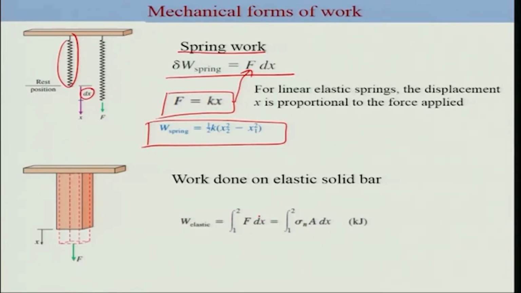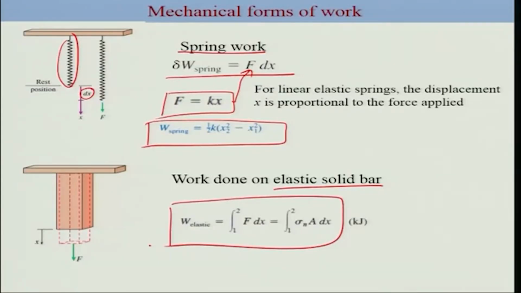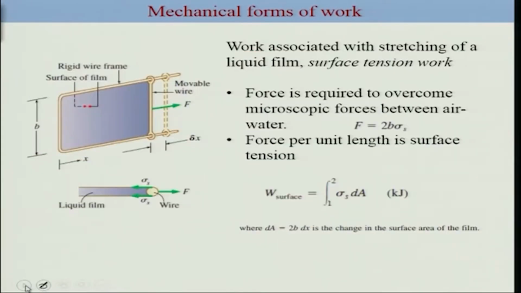But you can also analyze the work done on an elastic solid bar, which can be considered an elastic spring, and you can apply a force, and the force should be in the elastic regime, where the force should not be so large that it distorts the solid bar permanently. In such case you can express the work of elastic deformation done on the solid bar in this form, where this is a normal stress.